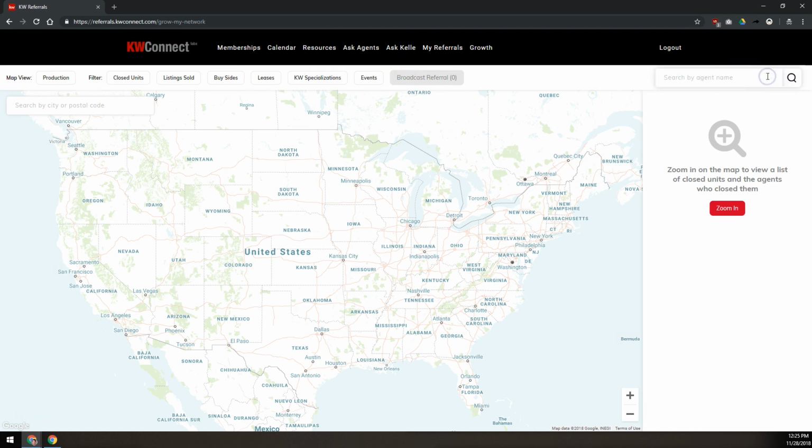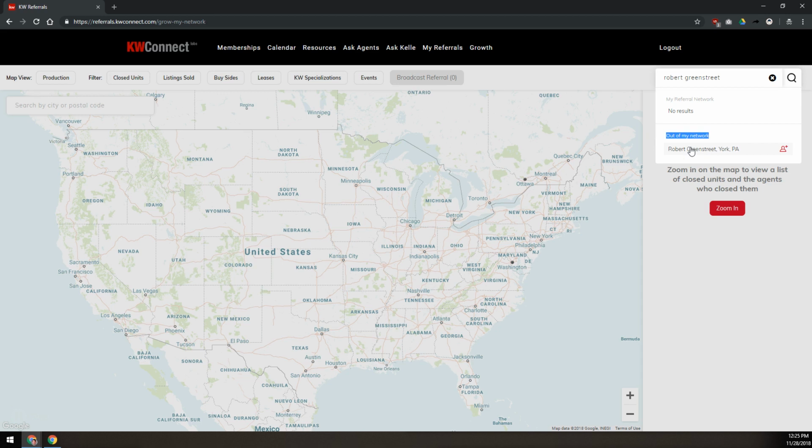Over on the right, you can search for an individual person by their name. So I'll search for me actually. It'll drop down, and there are two sections here for the results. One is My Referral Network, and that means people that are already in your network that would meet whatever search you put in here. I'm not in Scott's network, so it's telling me there's no results. Out of Scott's network, we've got me here, and it's got my market center as York, Pennsylvania.